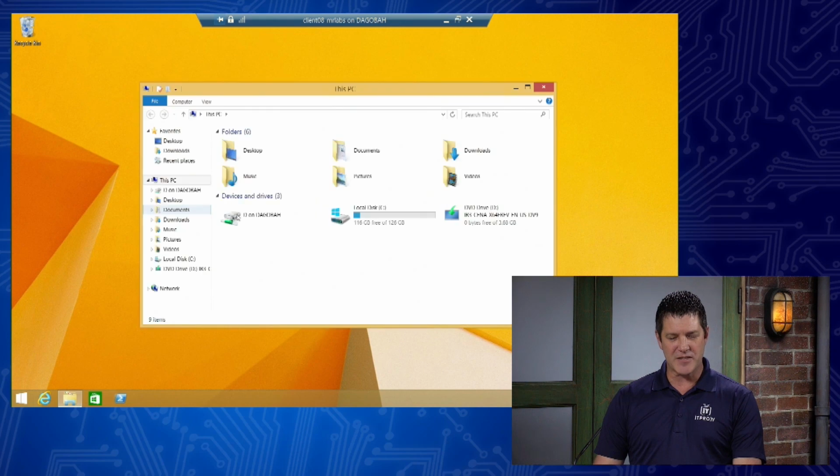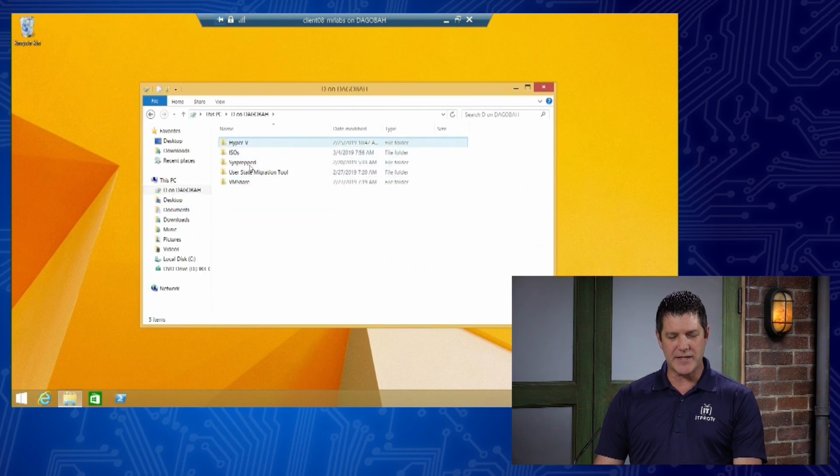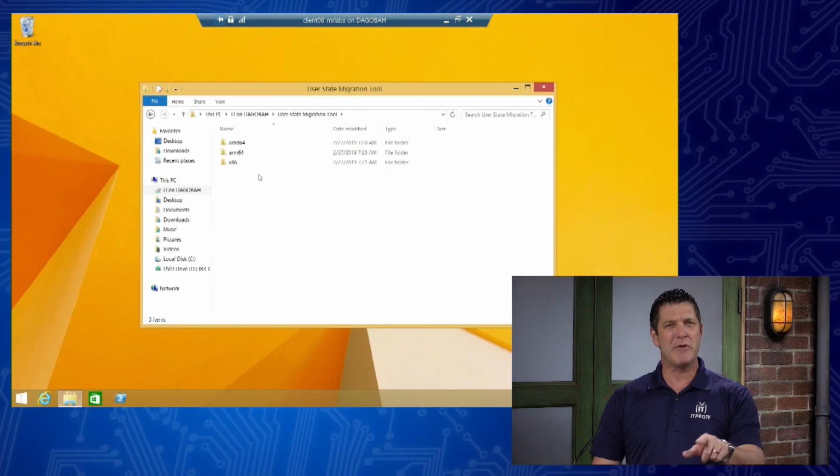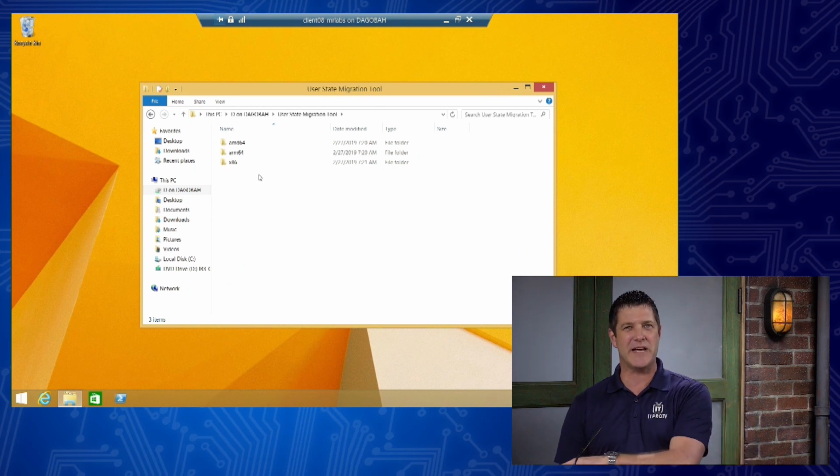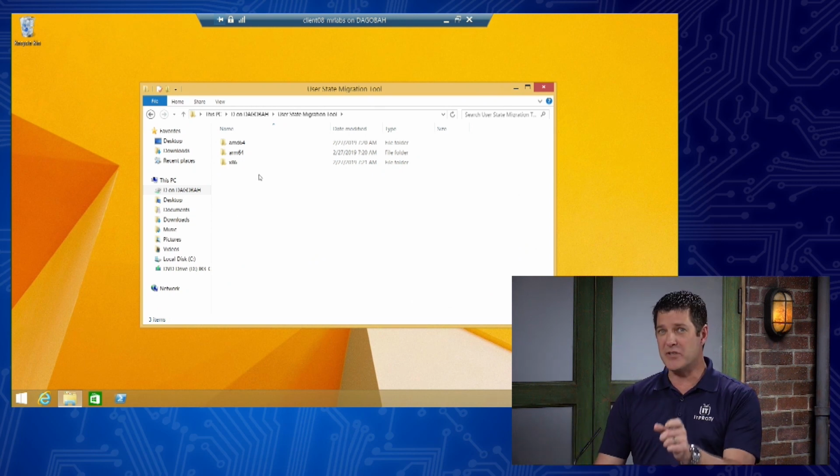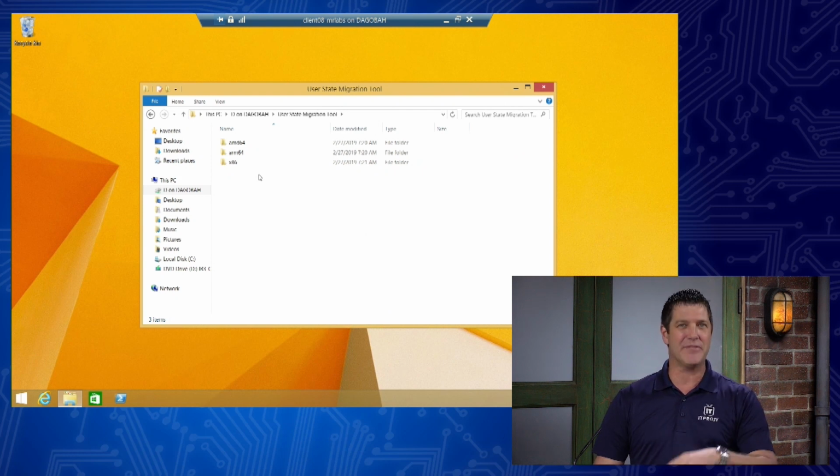So I'm going to open up File Explorer, and I've got a little network share, and there I can see the User State Migration Tool. I've copied that into the share. Remember where we looked, Program Files, Windows Kits, 10, yada, yada, all the way down to USMT? I just copied the USMT folder out of there and put it up on the network share. Not that entire path, not the entire ADK, just the USMT.